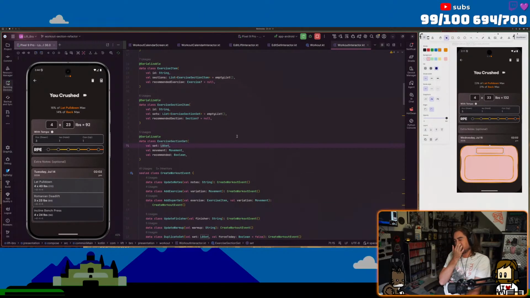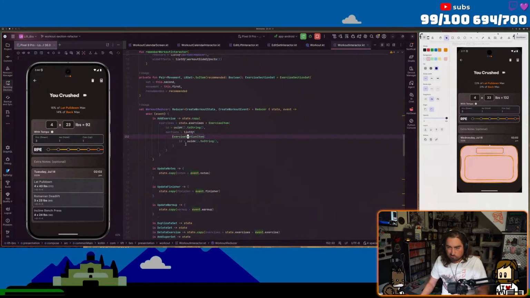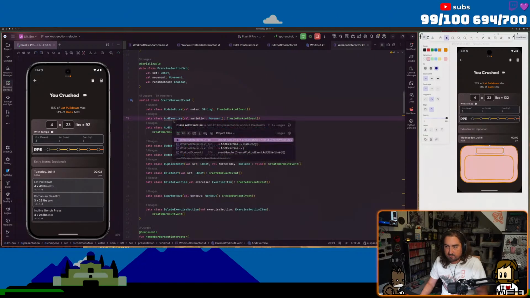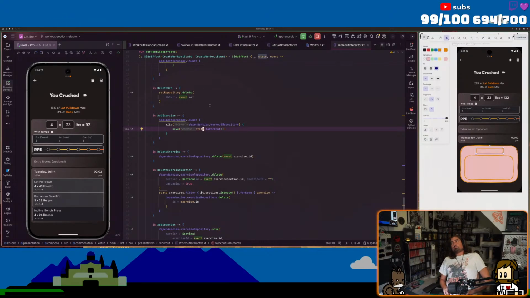Why does this have a set? Wait, there's the add exercise, and then there's also, it's going to save the state to the workout, but there is no movement being saved.